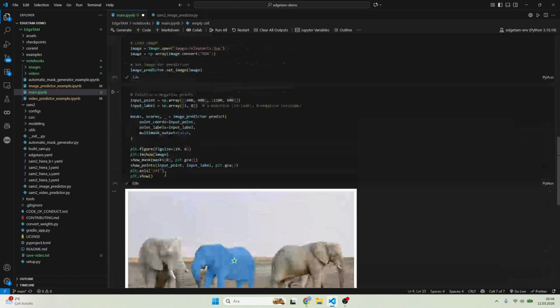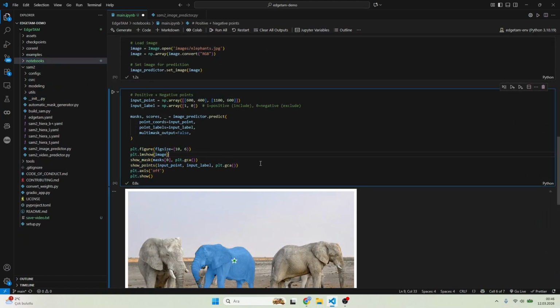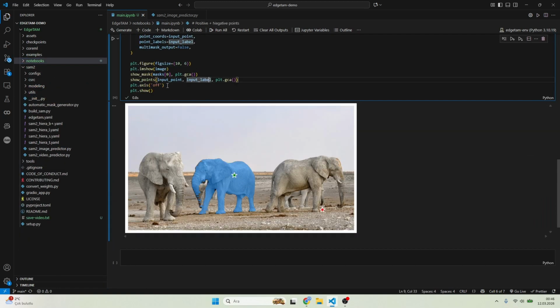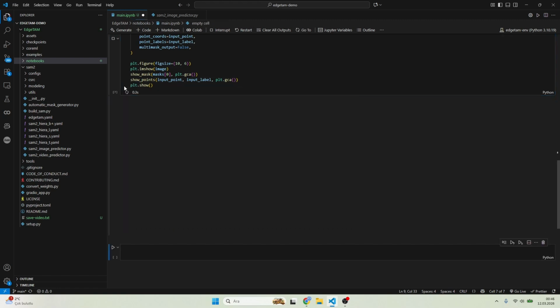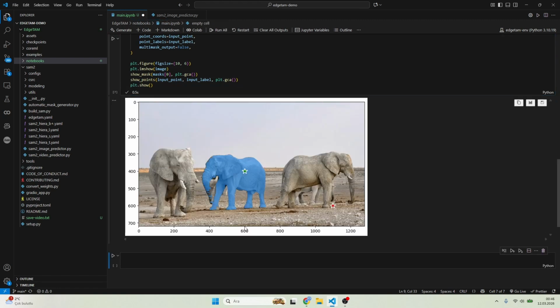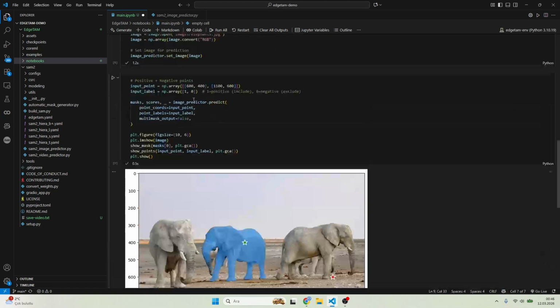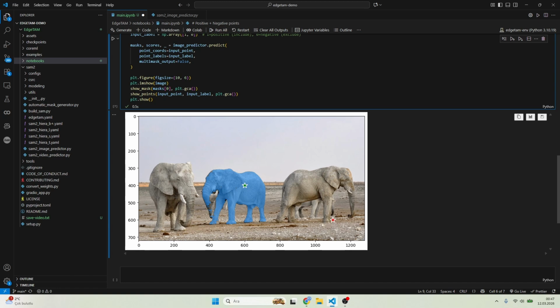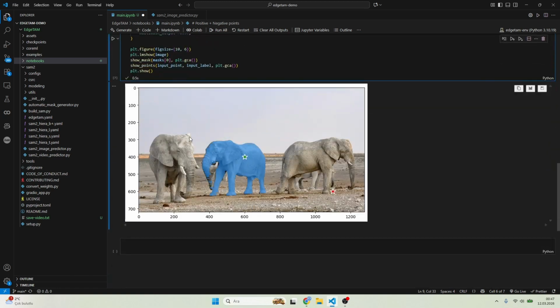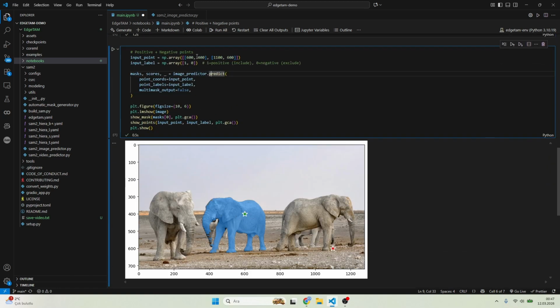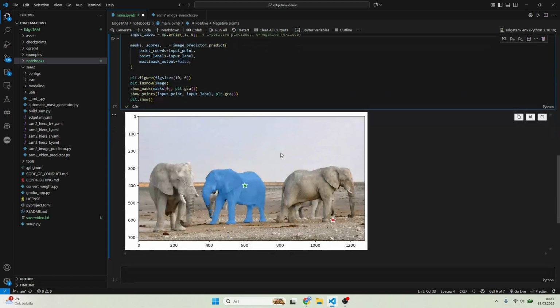And for displaying, I use matplotlib, but you can use OpenCV as well. So this is positive prompt, and if you delete this, you can see coordinates as well. Yes, you see 600 to 400, first point, positive prompt, and this coordinate, it's here, you see negative prompt. Yeah, it's like this, you can add as many prompts as you want, and you can combine bounding box prompt with point prompts as well.